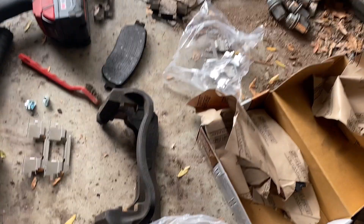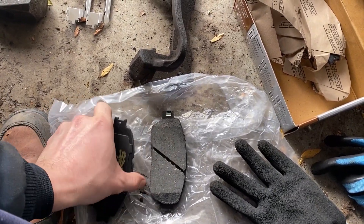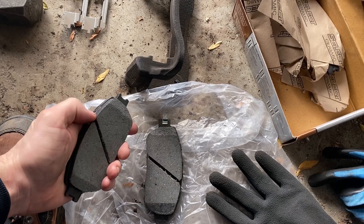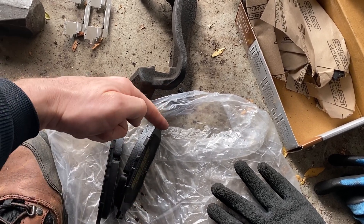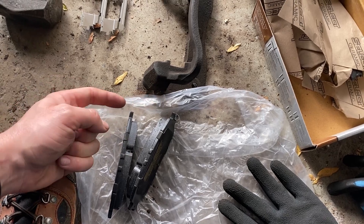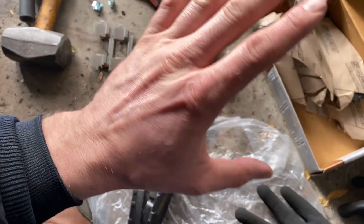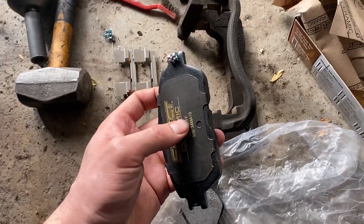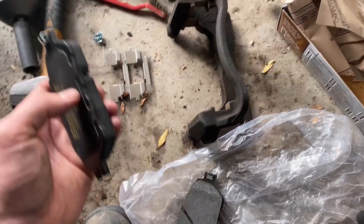You'll need to repeat the same steps for the other three pads. Obviously think about it: if this pad has a slight curve going this direction, you've got to have one that curves the same direction with the pad material facing it, because it's going to pinch the rotor — the rotor goes between these two. Make sure the little finger is facing inward towards the pad material. If you're having trouble with this or it's confusing you, these wear indicators aren't super important — you don't have to put them on for the pads to work. It's basically like a dummy light; it just lets you know when they're getting low.